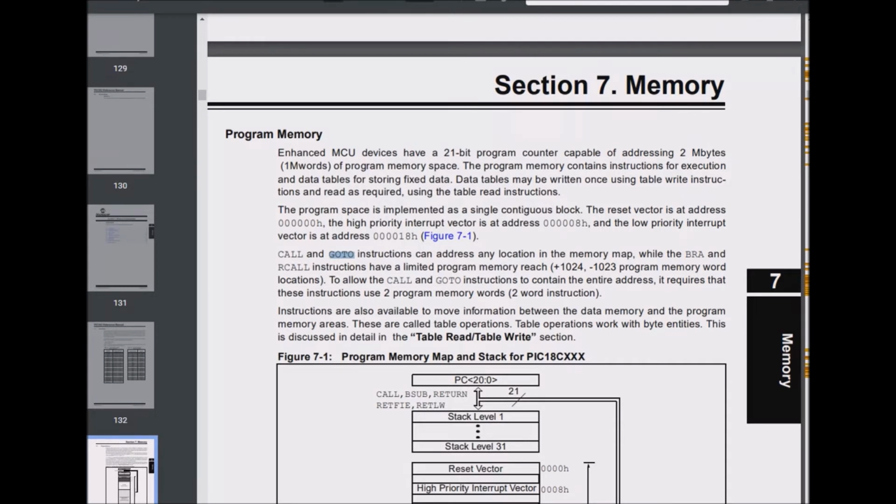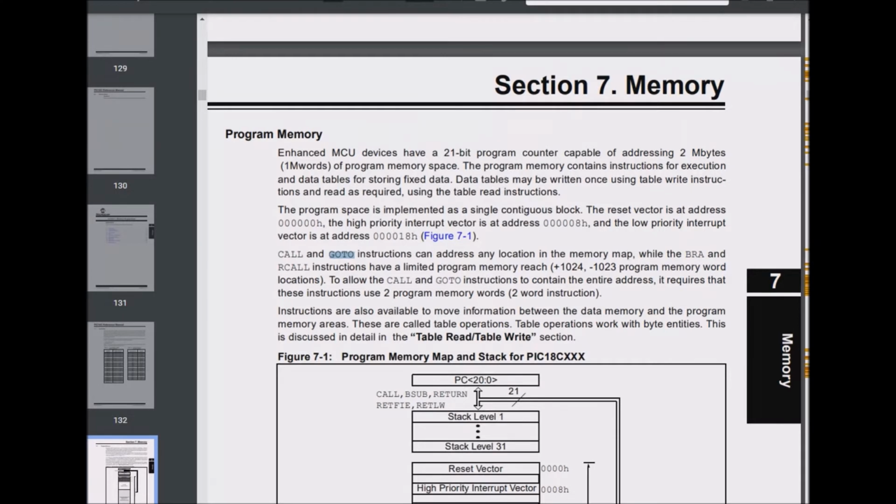To allow the call and GOTO instructions to contain the entire address, it requires that these instructions use 2 program memory words, 2-word instructions.